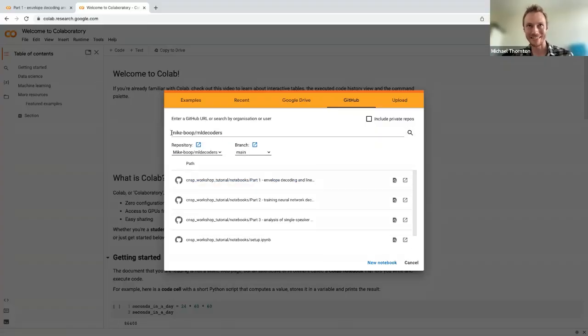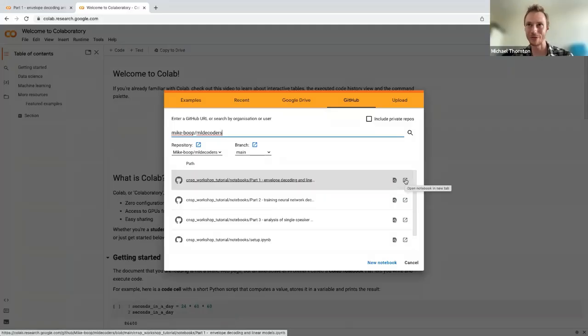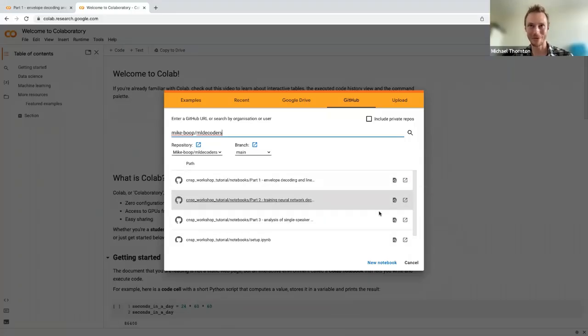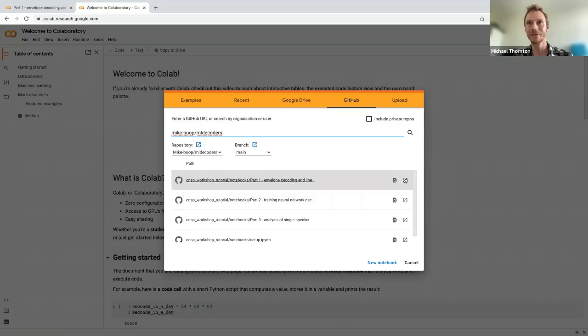Basically you need to type in micboop/ML decoders. And then, thanks, Georgia. Then I would recommend opening in a new tab so that especially when we open the later notebooks, we don't lose the first one. So I'm going to do that now.